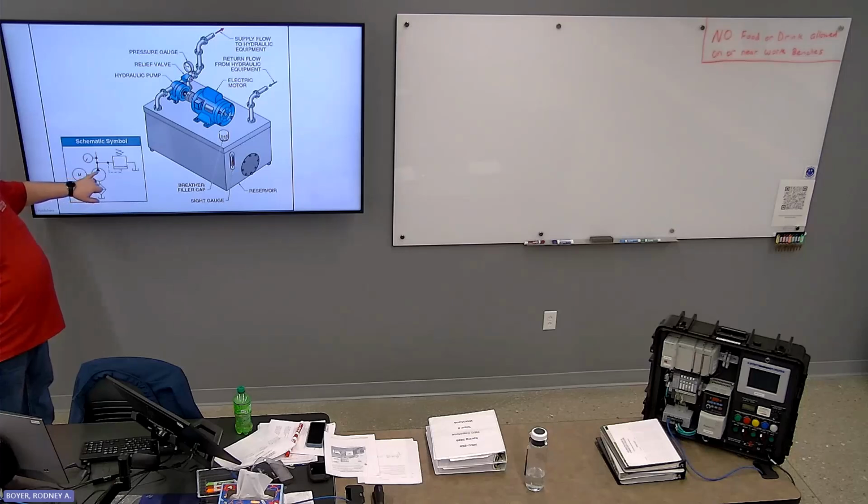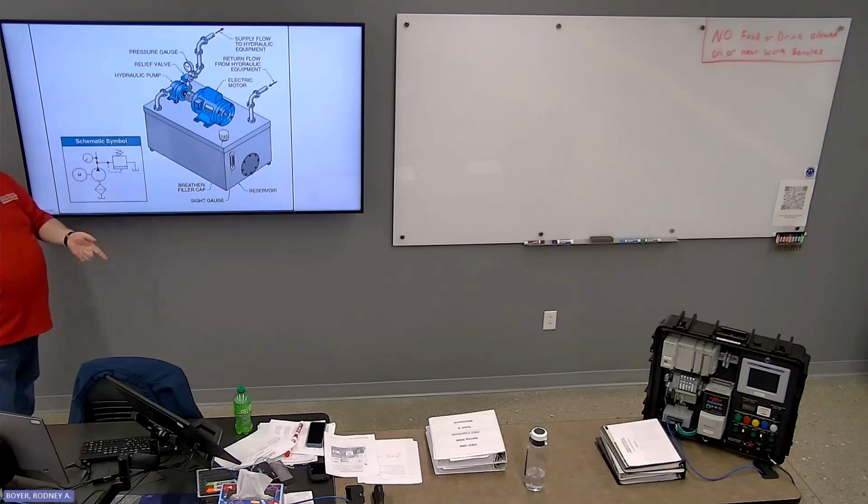If the triangle there is filled in like this one is, it tells you it's hydraulic. If it's not filled in, it tells you it's pneumatic. Okay. Also tells you that the fluid is only going to flow in that direction, because that's the way the arrow is pointing. If you had an arrow pointing in both directions, it would be bidirectional. If it is bidirectional, it's not going to be a pump, it's going to be a motor, which is just a reversible motor.